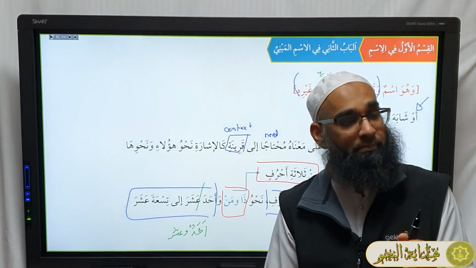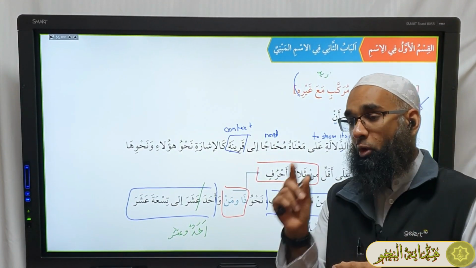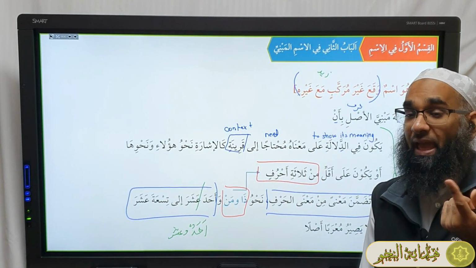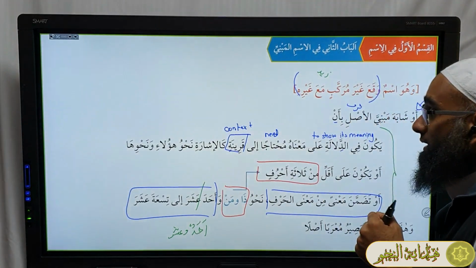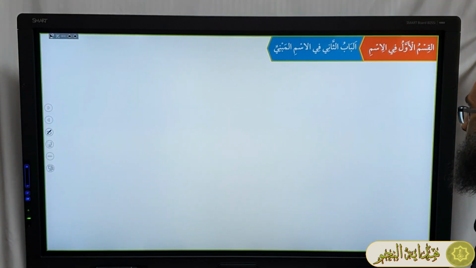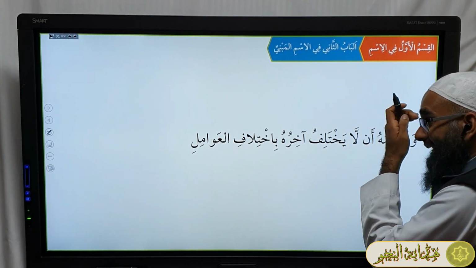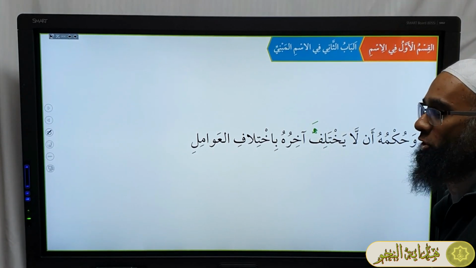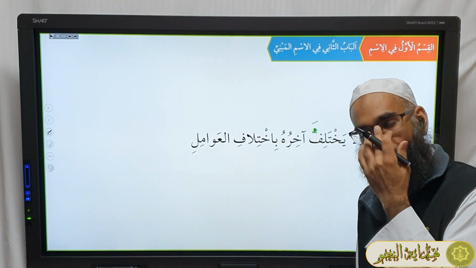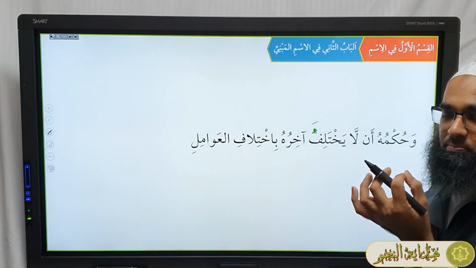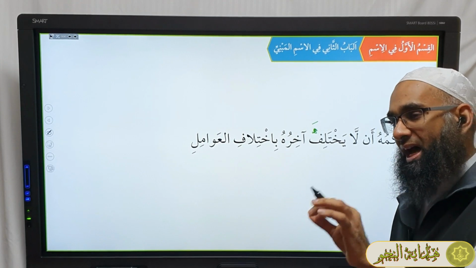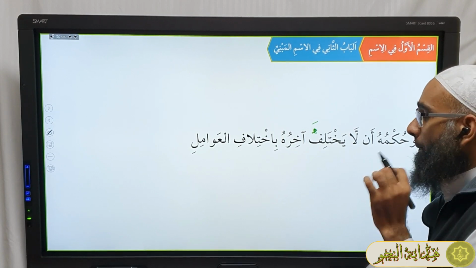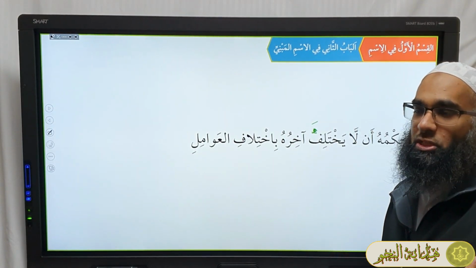Okay? But remember, he's put mu'arab and mabni separate. But mu'arab and i'rab is different. Mabni words are always mabni, but they have i'rab, meaning i'rab mahalli. They will have a slot in the sentence. وَحُكْمُهُ أَلَّا يَخْتَلِفَ. And his rule is that its ending does not change because of the awamil. Where the amil you have, هَؤُلَاءِ is always مبني على السكون. No, هَؤُلَاء is مبني على الكسر, sorry. Man is مبني على السكون always. It never changes. Okay?